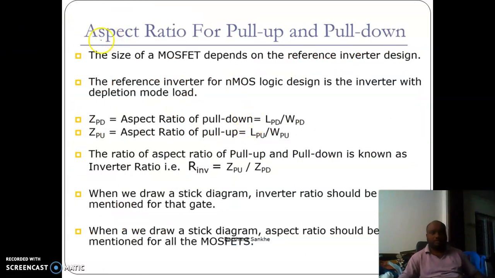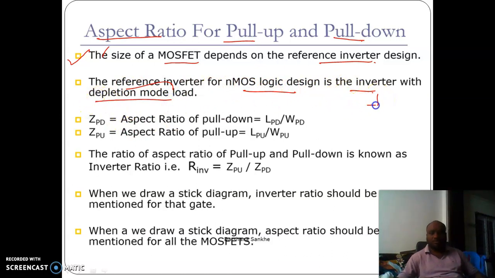First of all, we need to know what the aspect ratio is for pull-up and pull-down transistors in an nMOS circuit. Always the size of a MOSFET depends on the reference inverter design. So here the reference inverter design will always be an nMOS logic inverter with a depletion mode load.